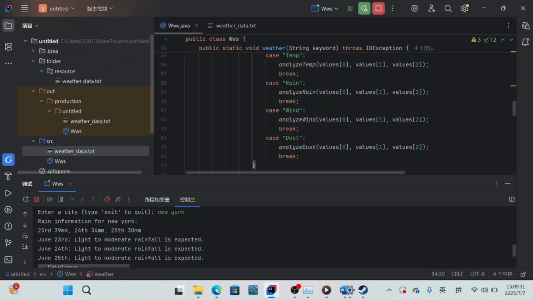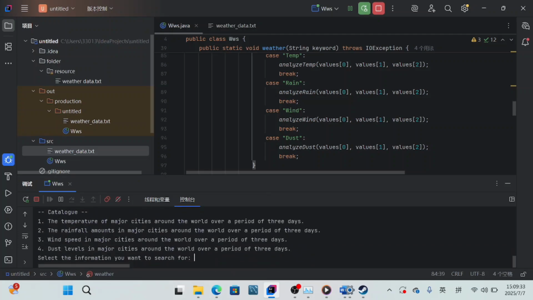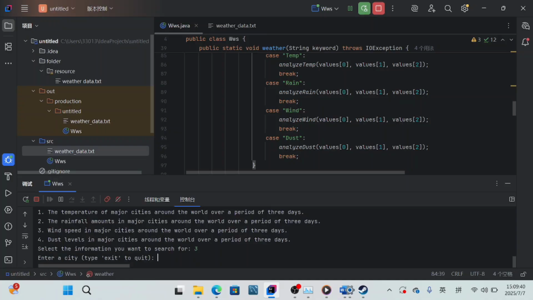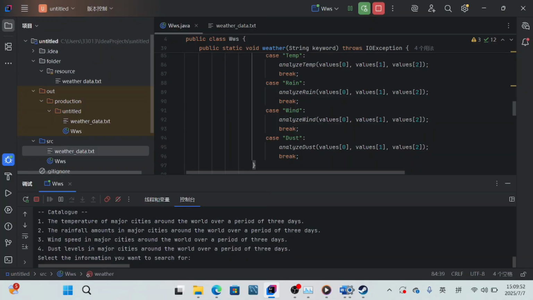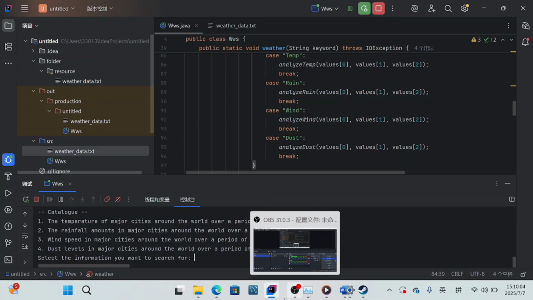The third and the fourth are similar like that. When you want to exit, you can input the exit, and you can come back to the menu. Okay. Thank you for watching.